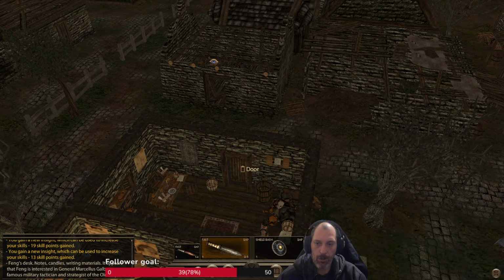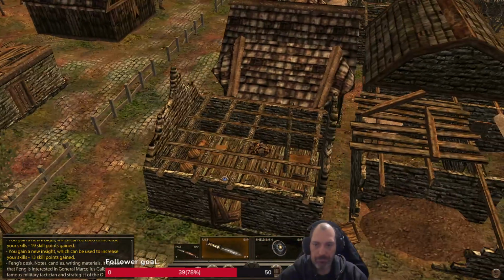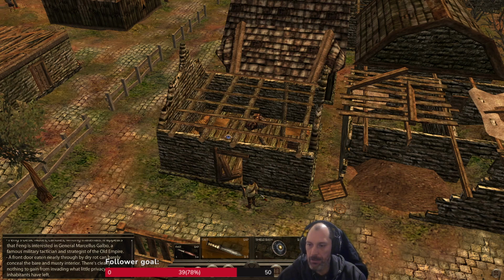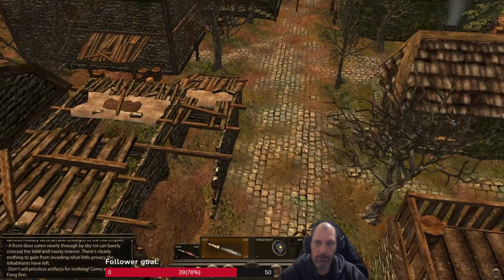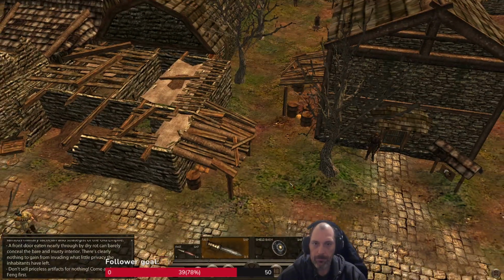Gotta get that ever important skill points. Whoops, that's not what I was trying to do. Alright. A front door eaten through by a dry rock can barely conceal the bare and musty interior. There's clearly nothing to gain from invading that little private space this person has. Come see Shuang first. Fangs first, I don't know. Is this loot? Doesn't look like it.